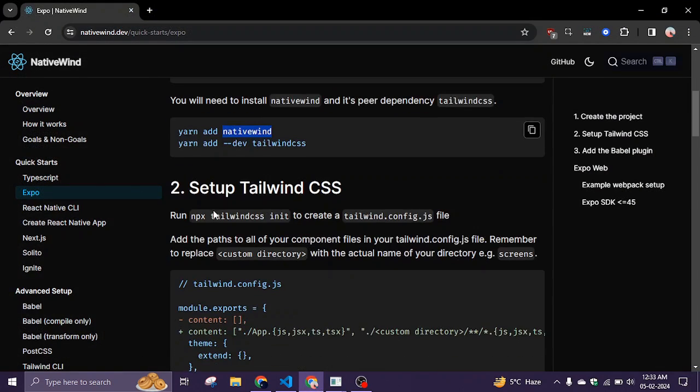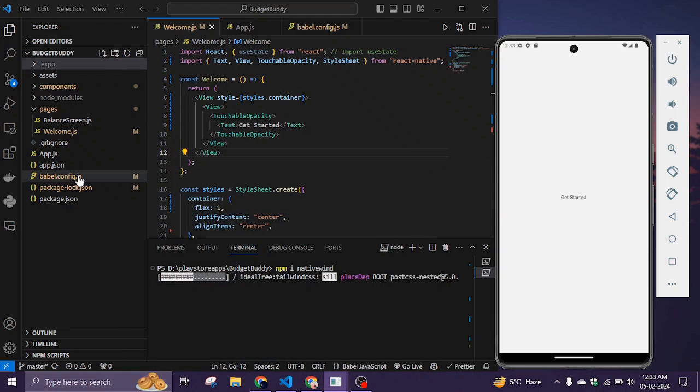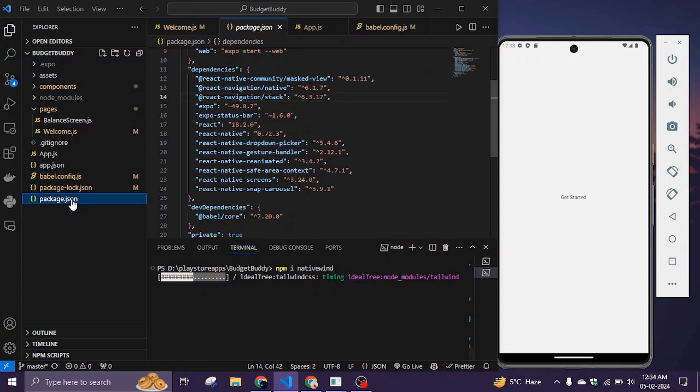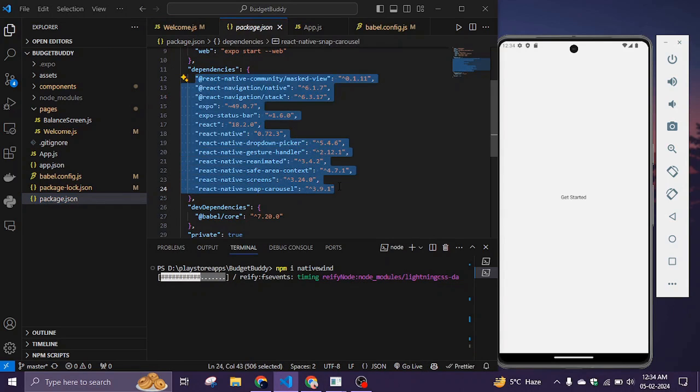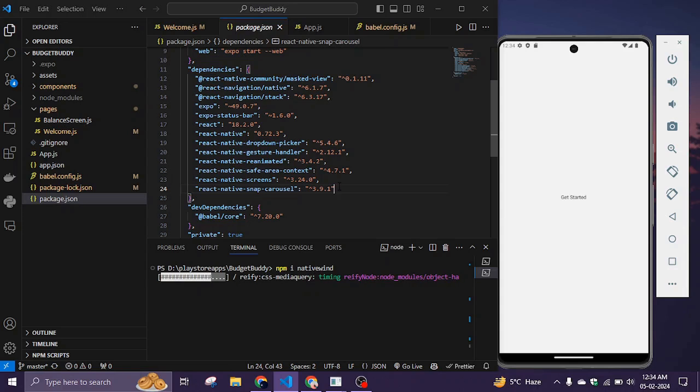And then I'm going to do this one also. You can also do this with the npm or the yarn package. So I'm using npm and that's why I'm going to use the npm commands. So now we are going to wait so that the NativeWind library appears over here. Right now we can see that there is no NativeWind library. So just wait for it. And as soon as it is installed, it will appear over here in this package.json file.